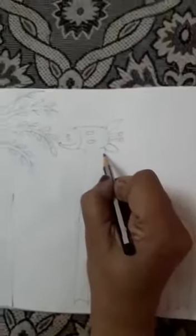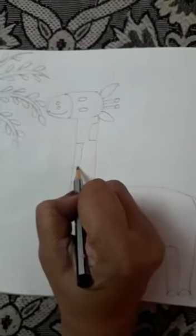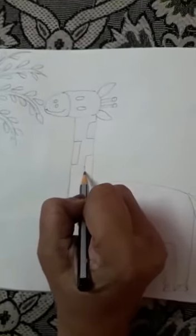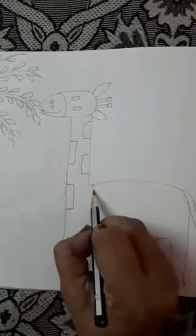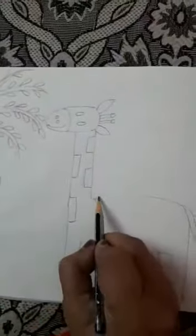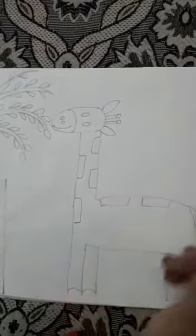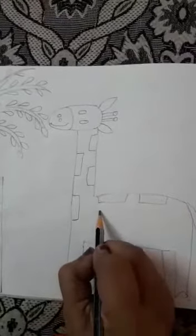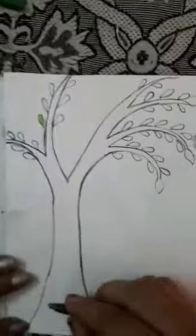Now we will make this. You've seen, no, there are spots. Okay, this way you'll make on distance. Okay, don't make it very close together. Now children, see, I've done the outlining with black.